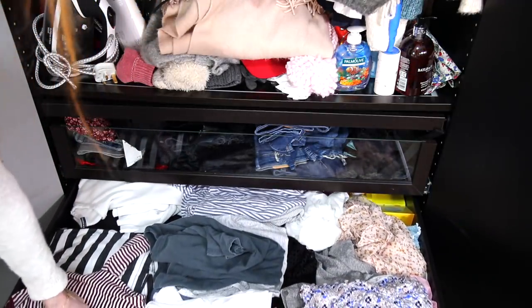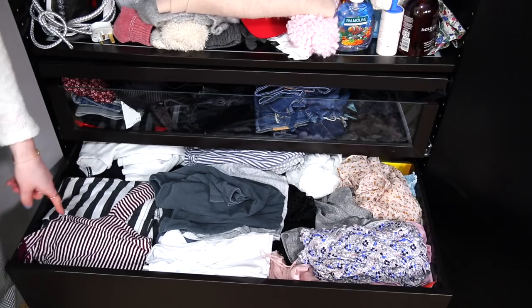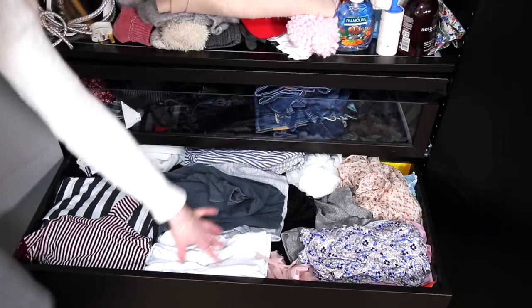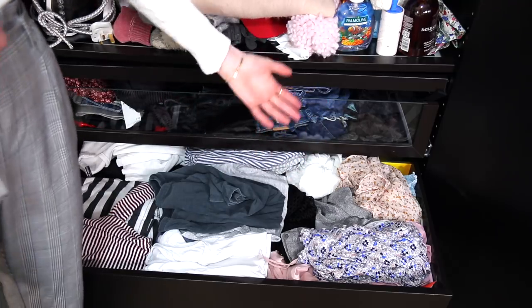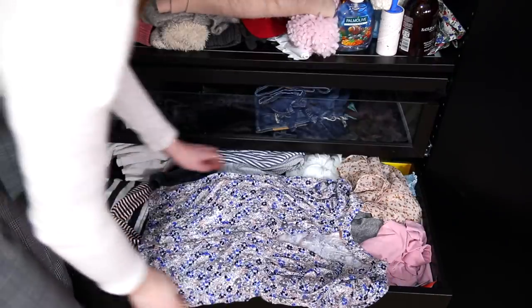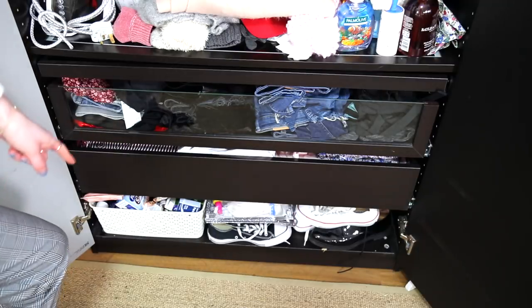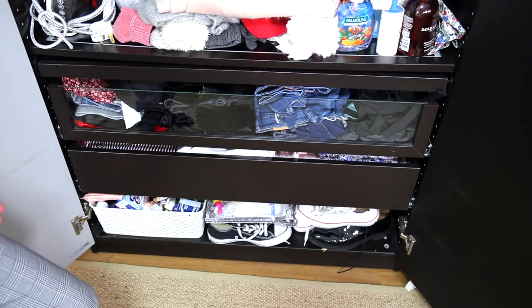The last drawer has t-shirts and special tops. I keep long sleeve striped tops here, jumpers and sweatshirt things, then plain long sleeves, vests, plain t-shirts, and striped t-shirts. Then it's a mixture of everything — some workout tops and this t-shirt which I love so much, it's from Free People but I don't think they sell it anymore. It's just a really flattering cut. Right at the bottom I keep extra makeup and skincare and some shoes. And that's pretty much it for my wardrobe.